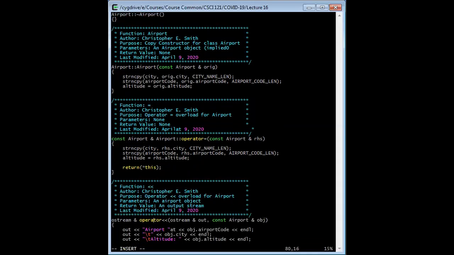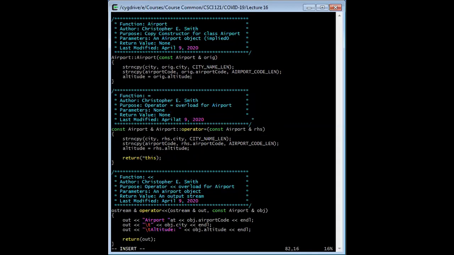Here's the operator overload for the stream insertion operator. The stream insertion operator is going to pretty print an airport. So you'll see it says airport.